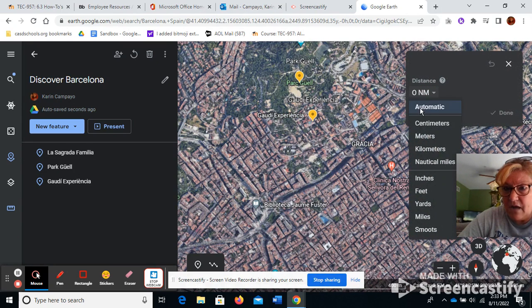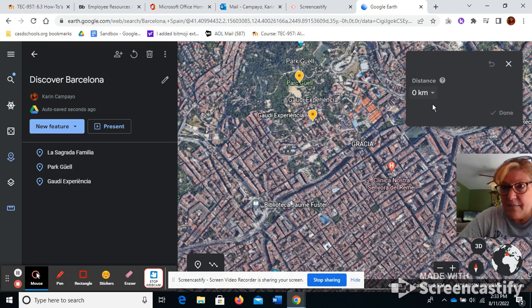We do not want nautical miles. Let's do it in kilometers since we're in Spain. If you're using your GPS, you're going to have to do it in kilometers. So let's do my starting point as the park. And let's say where I want to go is my Gaudí Museum. Okay. And then it gives you 0.24 kilometers. Can I walk that? Yes.